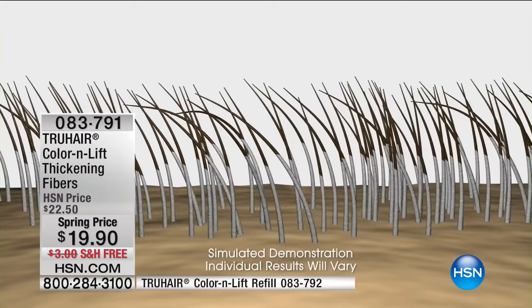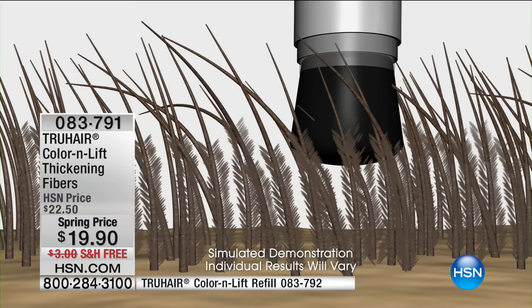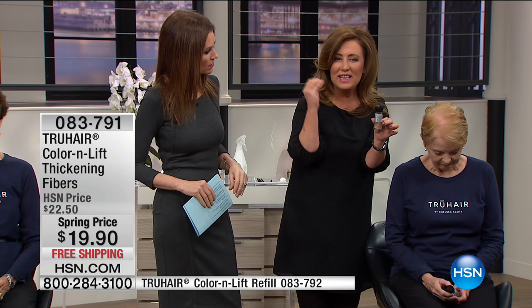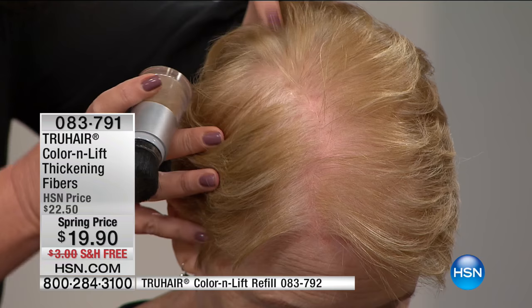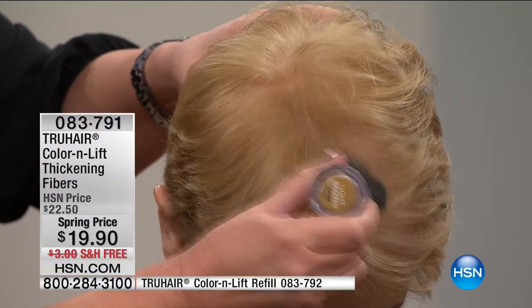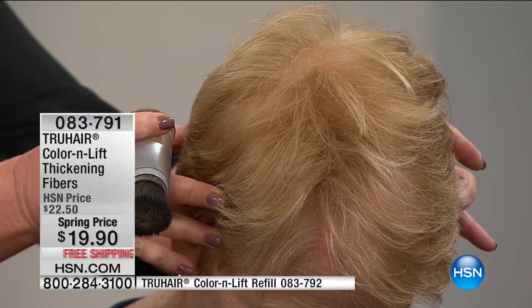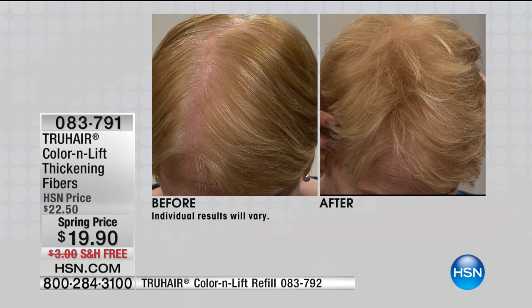Let's talk about the formula — this is exclusive to True Hair. If you've tried wet products, mascaras, or all those things, they leave your hair looking fake. True Hair's powder formulation attaches to each individual strand of hair, doubling the look of its size while also coloring it. Let's talk about 30 million women in the United States right now dealing with fine thinning hair. I go right into the root area — I'm covering up that scalp, it's completely undetectable, and I'm brushing in the look of youth. Give it that zhuzh — look at how she's doubled the look of the size of her hair immediately. It's voluminous. You're not seeing the skin through it. For some of us it's roots, for some of us it's the skin you can see through thinning hair. No more.